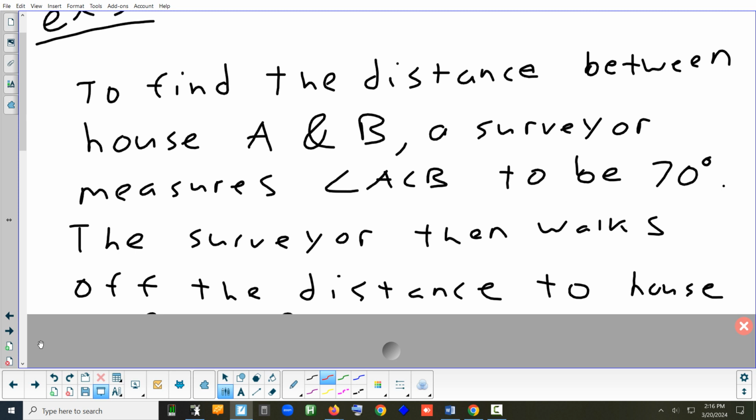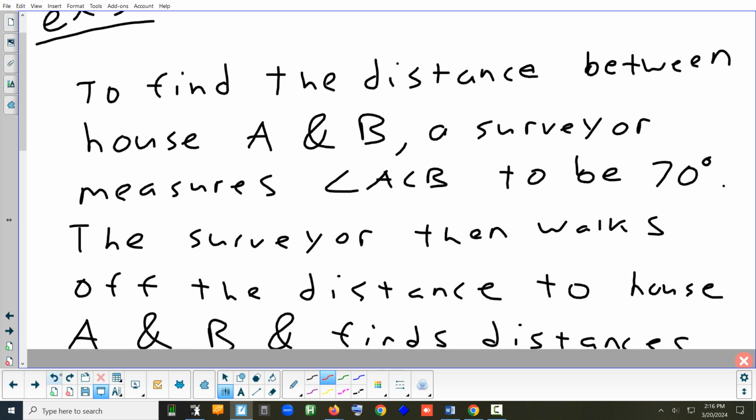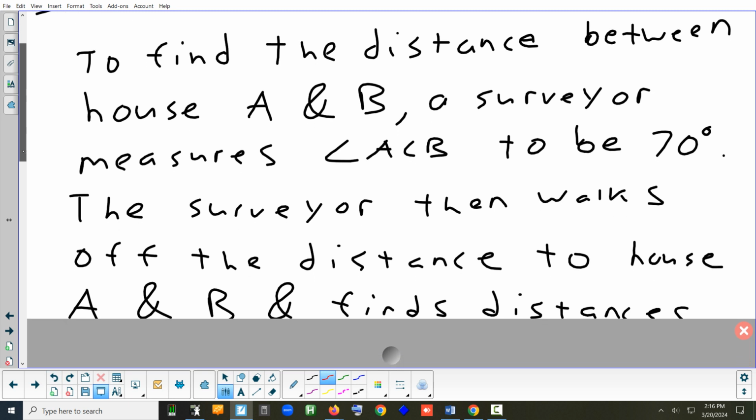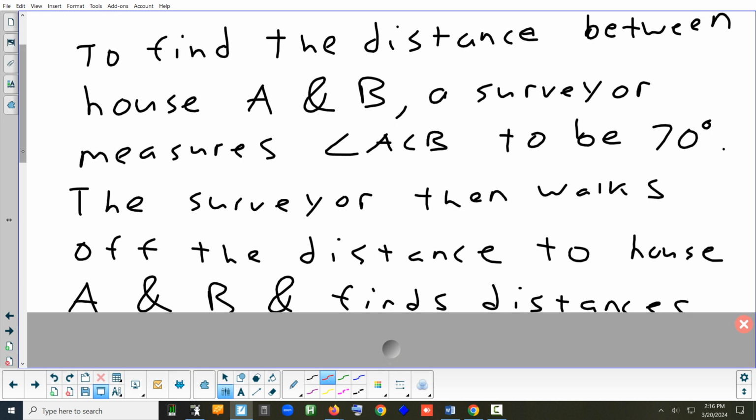Now, again, maybe for whatever reason there's a big lake right in front of him, and he's trying to get the distance across the lake. But from where he's standing on the edge of the lake, he can walk over to that side of the lake, and then the surveyor can walk over to the other side. So he's going to measure the distance from where they're standing to the two ends of the lake, and that will help us get the distance across the lake. That's the idea. But the point is, there's something in front of him that he just can't run a tape measure straight across. Maybe a lake would be something that could make it hard.